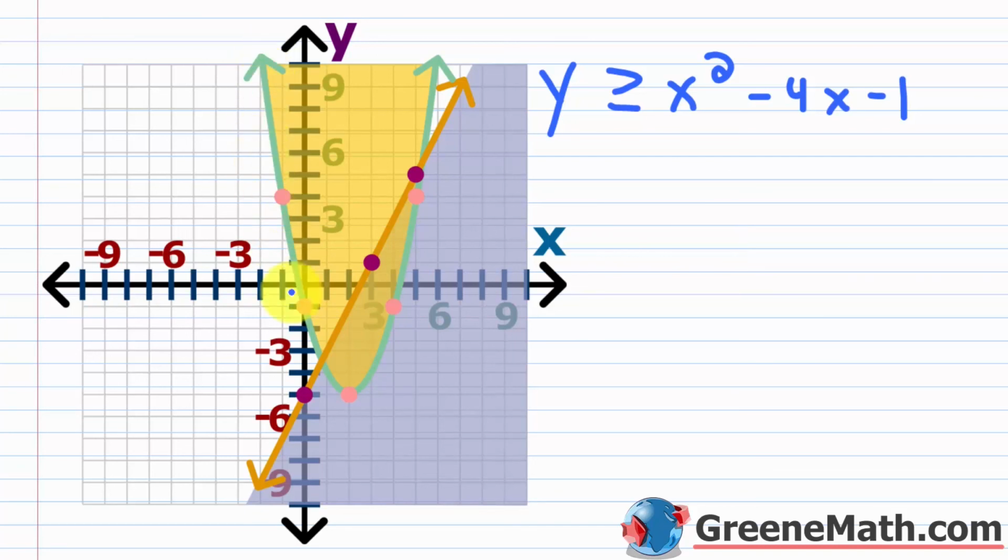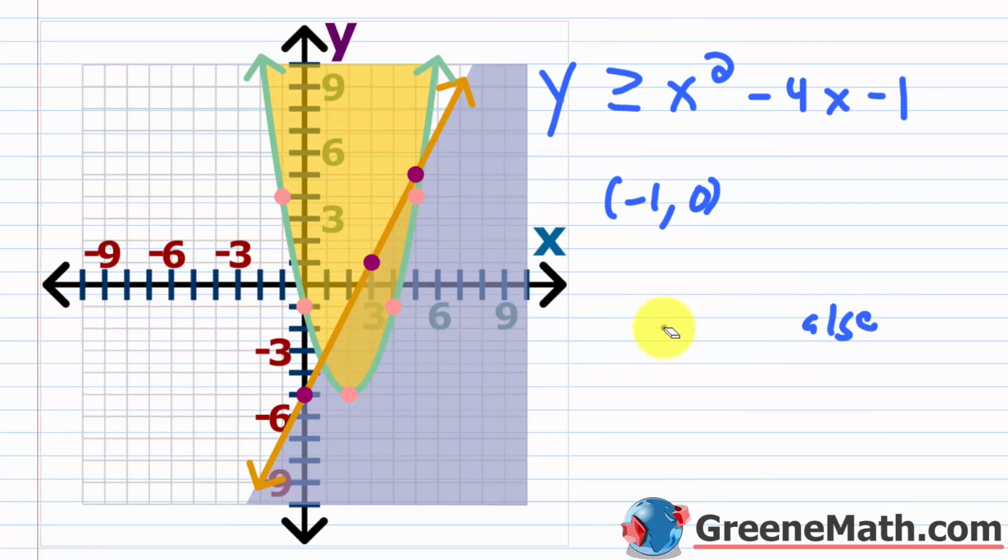So you think about this parabola here as separating the coordinate plane into 2 regions. Inside the parabola, outside the parabola, okay? So if I pick something like, let's say, -1, 0, it shouldn't work. So this would be 0 is greater than or equal to, -1 squared is 1. You have -4 times -1, which is 4, and then -1. Well, 1 plus 4 is 5. 5 minus 1 is 4. So this says 0 is greater than or equal to 4, which is false, okay? And you can see that's false because it's outside of your solution region, okay? So this shouldn't work, and it doesn't.